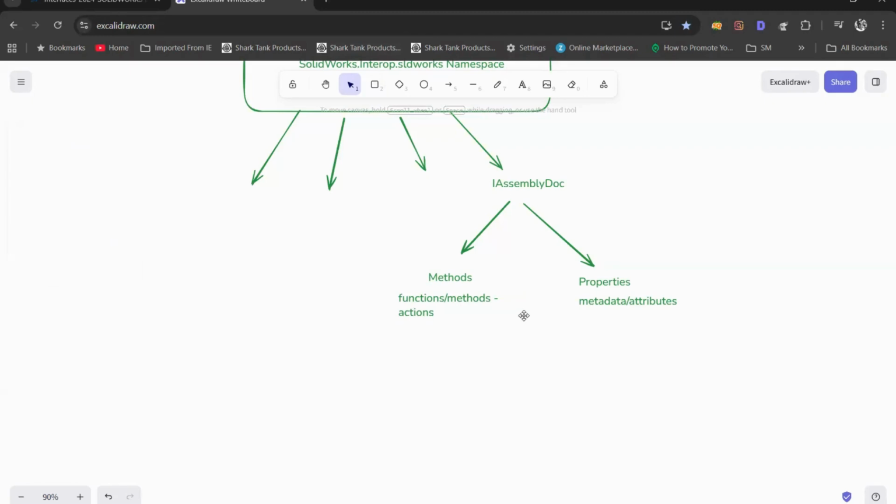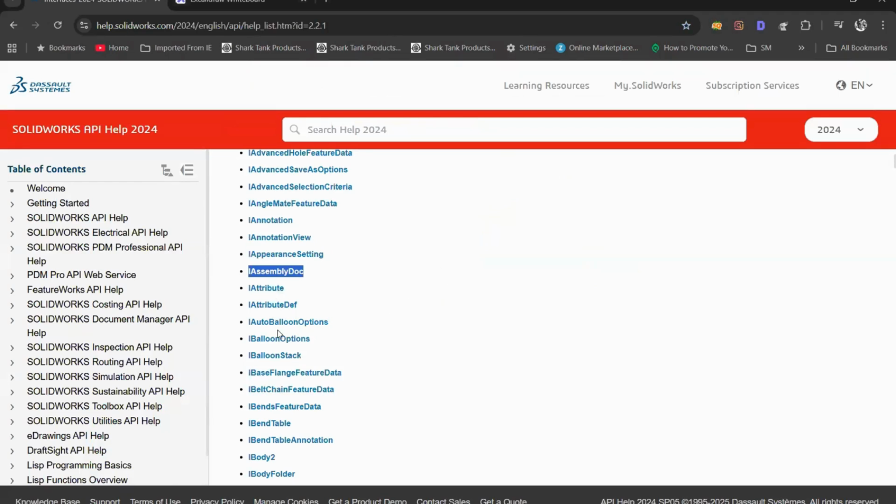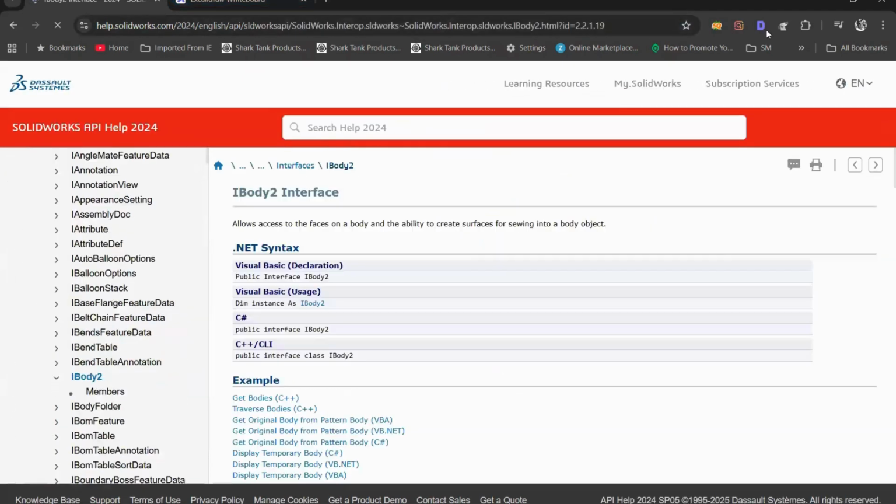Of course, these actions will be related to that interface only, iAssembly doc or iBody or whatever. There are some common methods that you find across different interfaces, but you need to be cautious and aware about which interface will contain which information. And it's very easy to understand. How? If you go to some interface, let's say this one, iBody2.